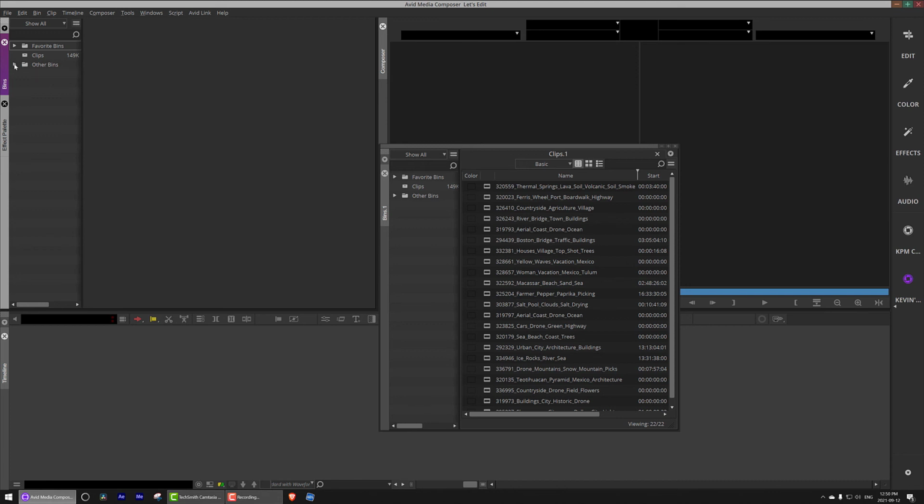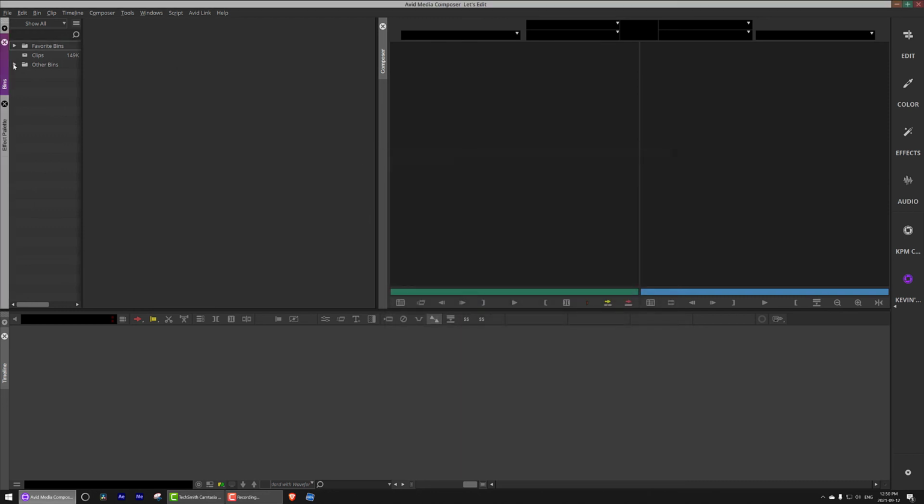And what I would now do with this clips bin called clips.1 that's now appearing in the other bins is I normally make a bin called bump, or a bin called copy over, or a bin called restore, that I can then take whatever files I need, move them into that bin. I then close this. I'll delete it from the other ones, and then I can move any of the sequences or clips that I need to bring back to whatever current relevant bin that they need to go to.